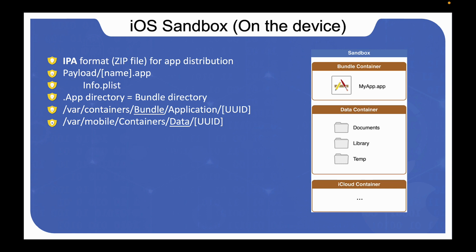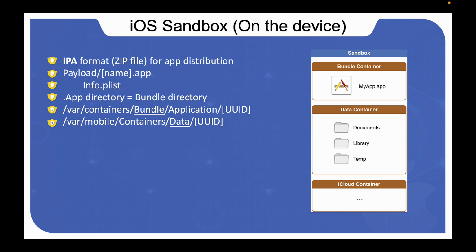So the purpose of the bundle actually is to prevent tampering of data outside the sandbox, because applications are generally prohibited from accessing files outside this sandbox. So the application will actually access all the data within its bundle and the data location.